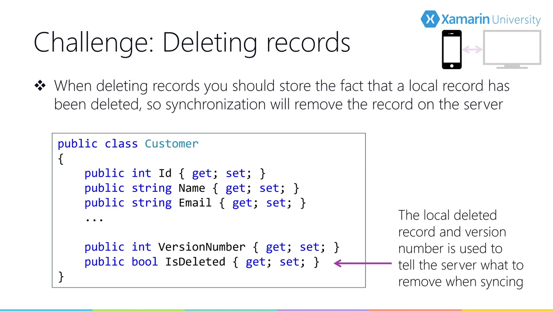Another challenge is deleting records while you're offline. You might need to record the fact locally that the record has been deleted, but you don't want to actually delete that record from your local database. That means you'll likely be performing a soft delete against the local database, and all of your queries against the local database should be updated to filter out deleted records — using a local isDeleted property on your object. When you eventually synchronize to the server, you'll need to record locally that the record's been deleted. As other users may also delete records you have stored locally, while synchronizing you'll also need to bring back a list of records that have been deleted from the server by other users. If you try to perform an update on a record that's been deleted on the server, you'll need to report back that the record has been deleted and record that as a conflict, then depending on business rules, either send it back to the client to confirm or just insert a new record.